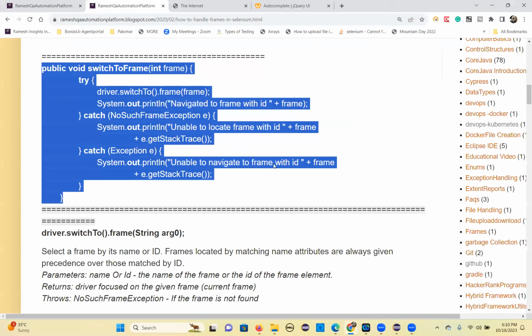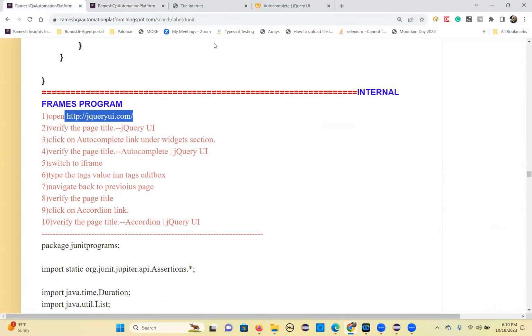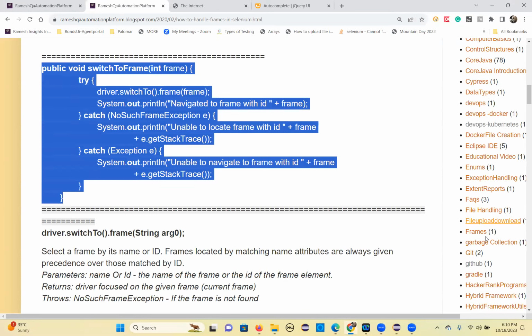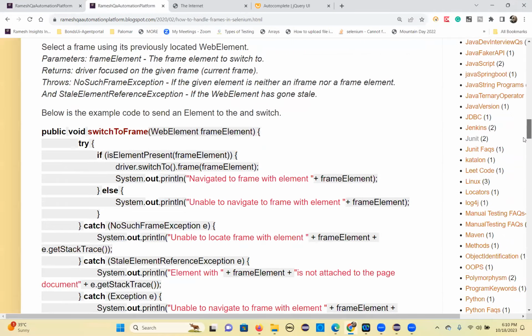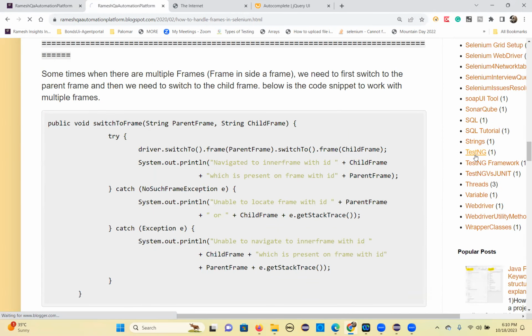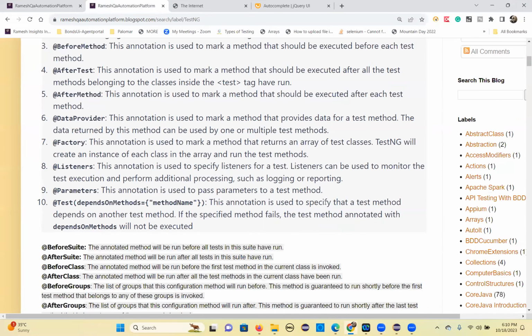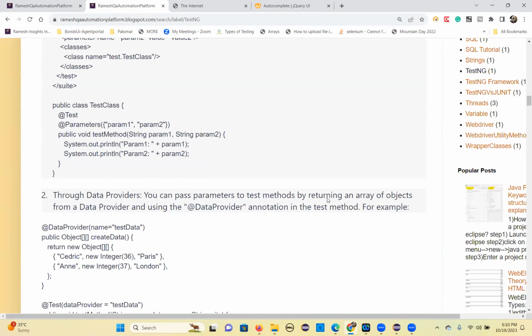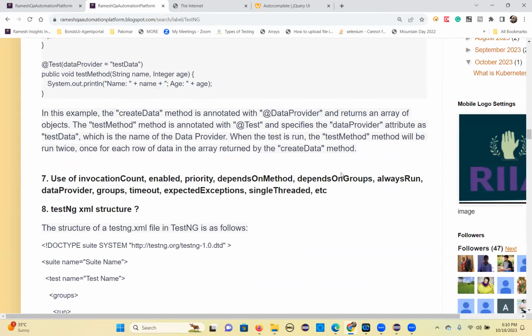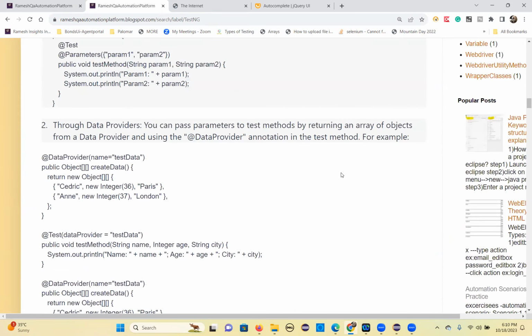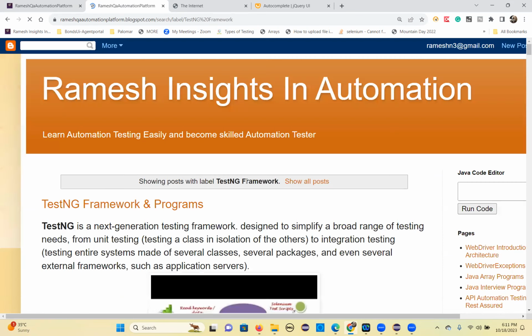So, JUnit we have seen, now we need to see TestNG. So what is TestNG? TestNG is another testing framework, which is widely used for automation testing. Most of the people will use TestNG only. It is so widely used, and you should know each and every part of TestNG, because they will ask a lot of questions on it. Let's understand one by one what TestNG is and how it works.